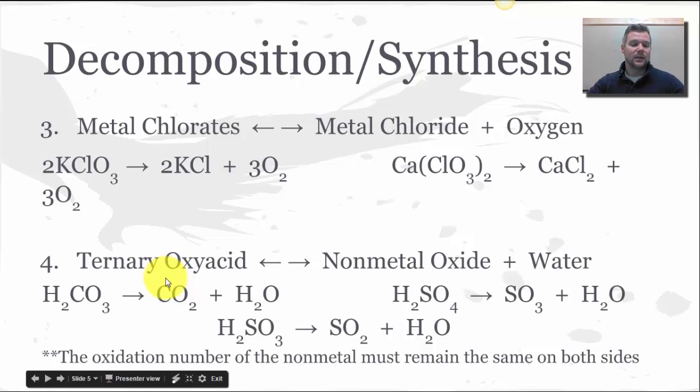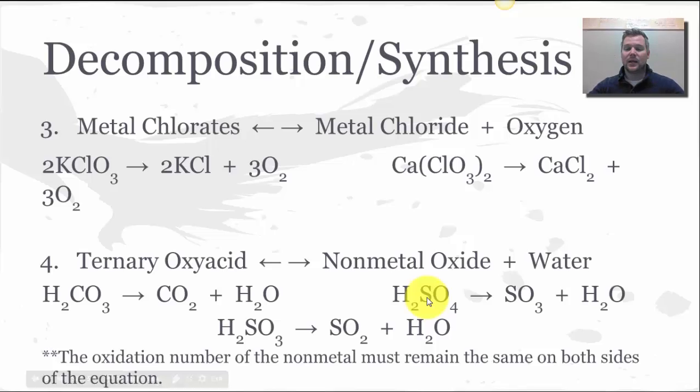And in this case, it's a +4. So we would have a 2 and a 4, and then we reduce that down. Over here, likewise, sulfur in this case is a +6. So we have a 6 and a 2, which reduces down to a 1 and a 3. And that's why we have the SO3.